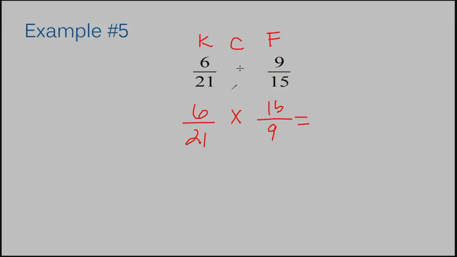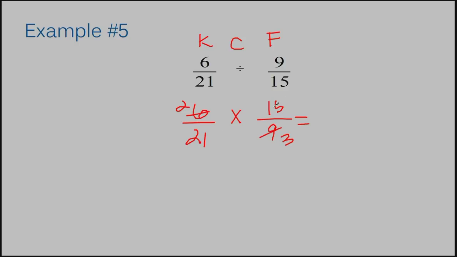Before we begin, because our numbers are kind of big, we can actually cross cancel here. It'll give us smaller numbers to work with. When you cross cancel, you usually work on the diagonal, okay? So I can say, what can go into 6 and 9? And I know 3 can. So I'm going to cross this out and say 3 goes into 6 2 times. 3 goes into 9 3 times.